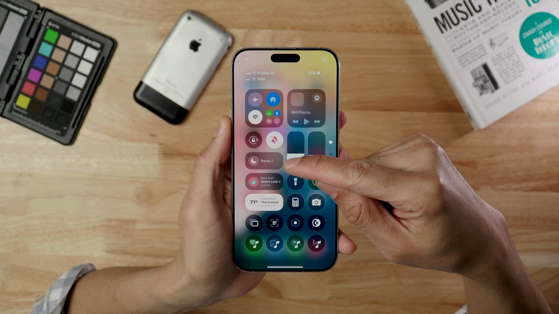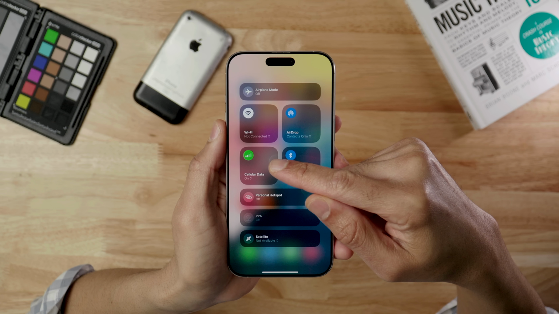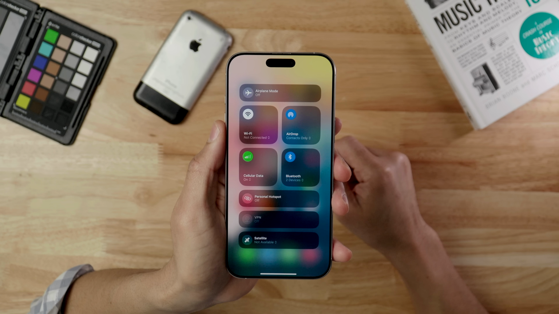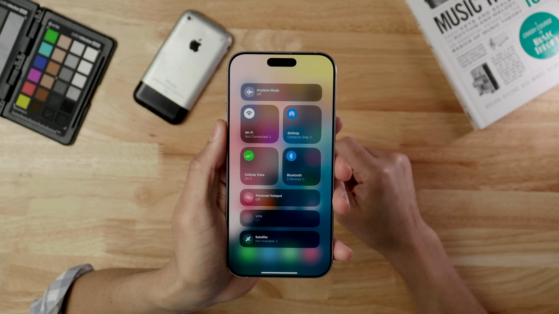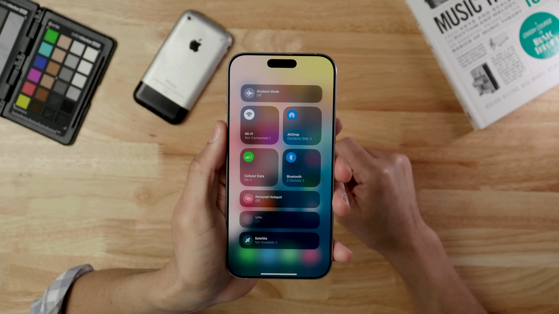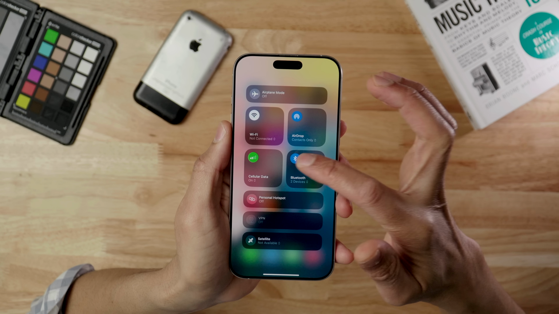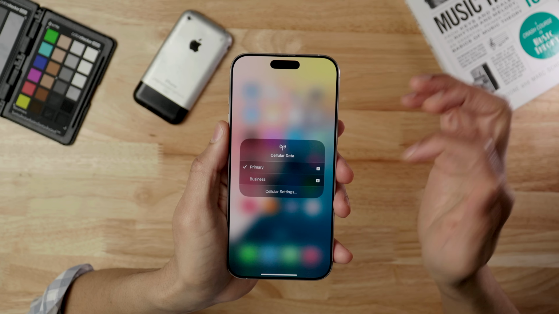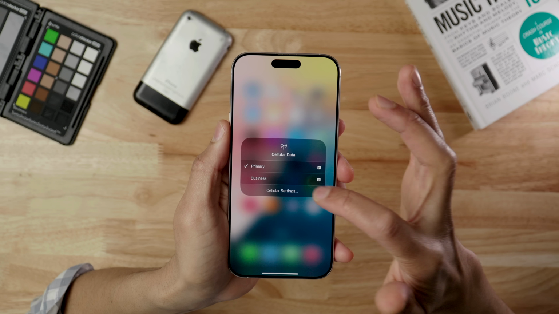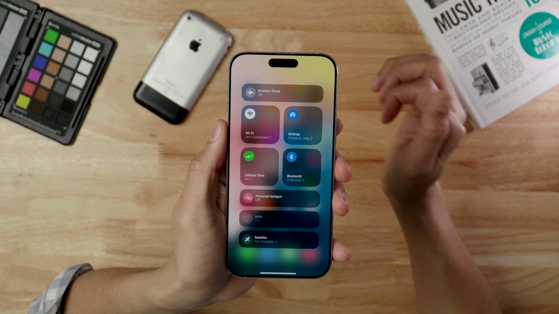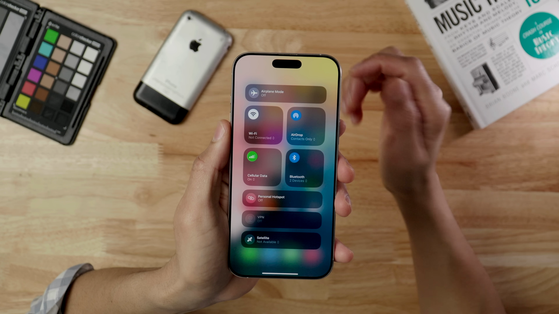that section. And in Control Center, the cellular data toggle now shows signal strength, like a live representation of your current signal strength. So you can see there I only have 2 bars with this current cellular connection. But as a dual SIM user, I'm going to go ahead and switch over to my other business line. So just tap that and you're going to see that the cellular bars are updated accordingly.